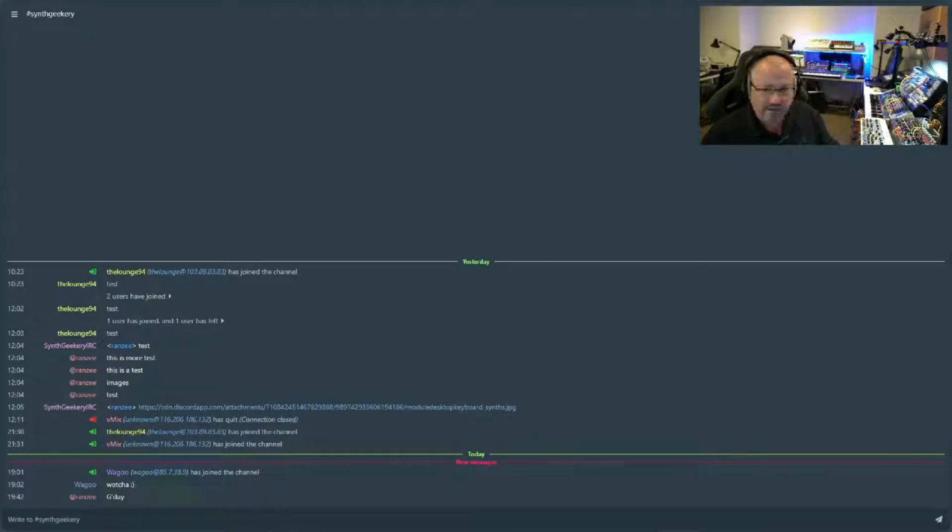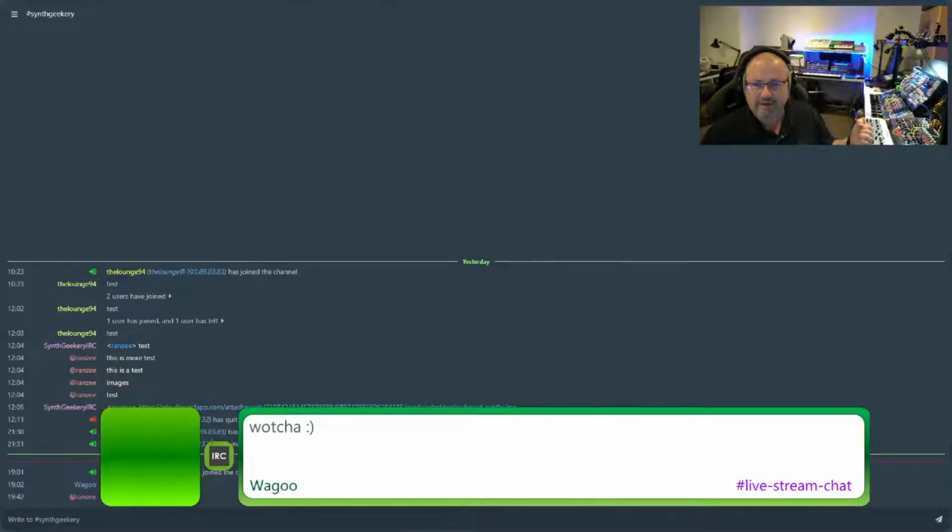I press this button here. Hey, look at that. So I can actually pick up comments in IRC and in Discord and bring them into the show. The only way I can do that is with IRC, so anything that you type into Discord will go into IRC and vice versa.